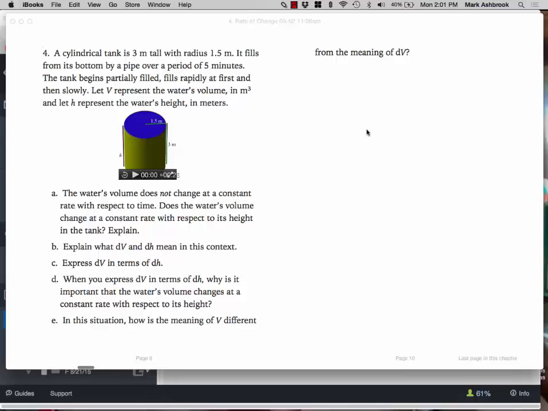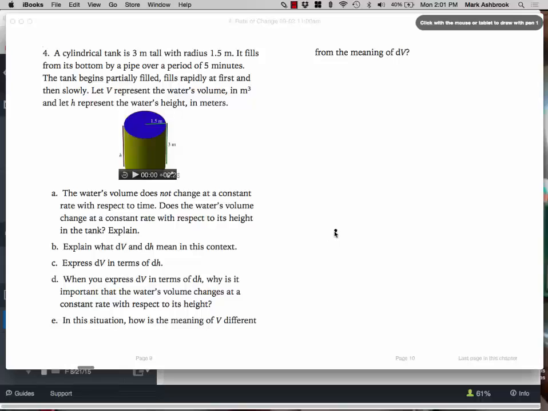That kind of a horizontal cross-section stays the same the whole way. So for any given change in height, you're going to see the same change in volume no matter where you see that change in height. So dV is going to be a little change in volume. dH is going to be a little change in height.